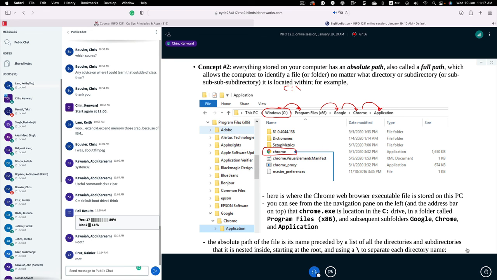This is the list of things which is inside the Application folder, and Chrome is located there. So the absolute path, the full path, says start at the root, then go into here, then go into there, then go into here, then go into here, and then this is the name of the thing.